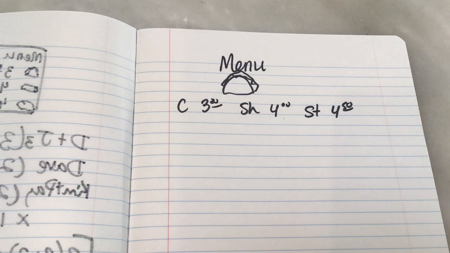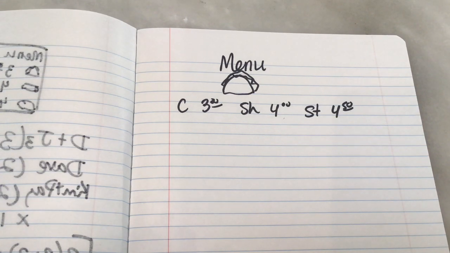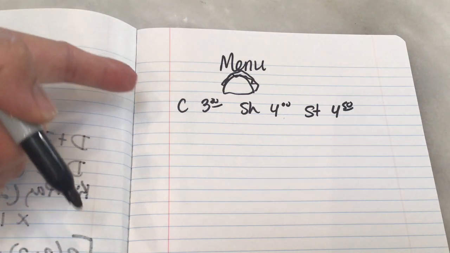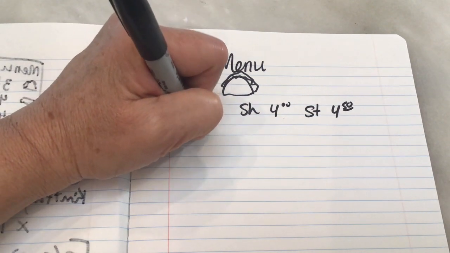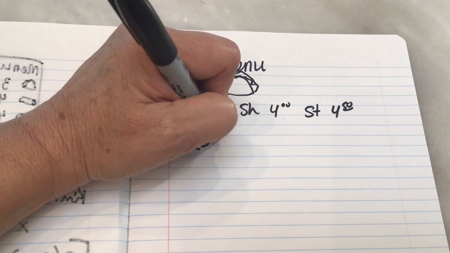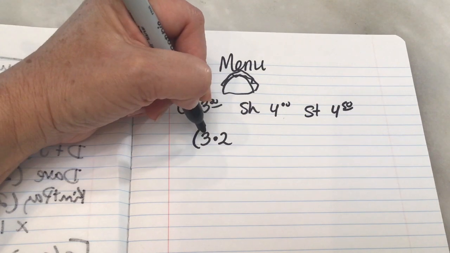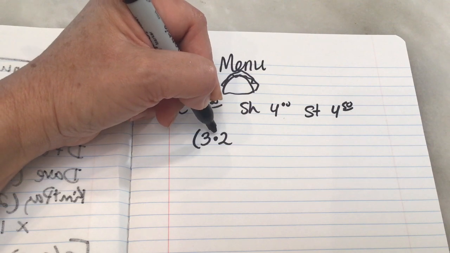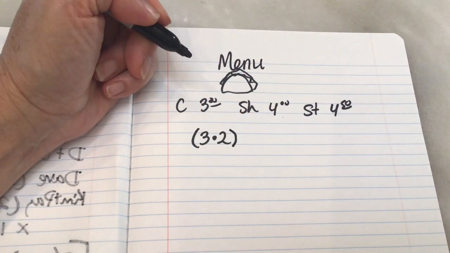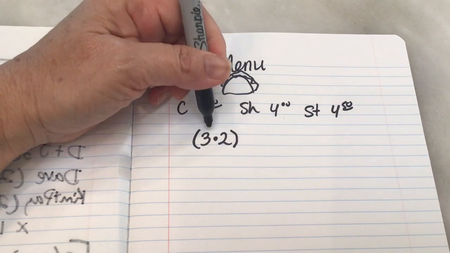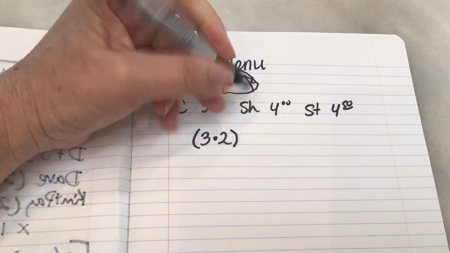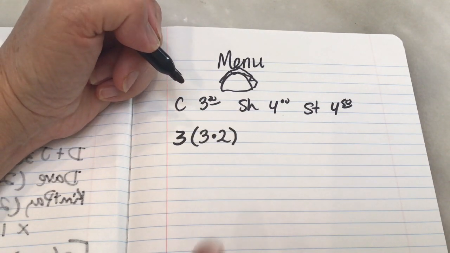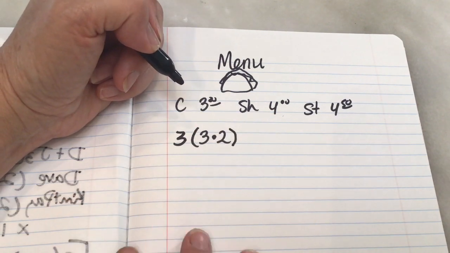And remember, I was telling you that Jensen and Dalton both like chicken tacos, and they want 3 each. So what that means is they want 3 tacos. There are 2 people. And notice how I put 3.2. This is another way of writing a multiplication operation when you're doing algebra. So I'm going to put that in parentheses and multiply that, 3 tacos times 2 people times $3 for each taco. So that means 3 times 2, 3 times that.